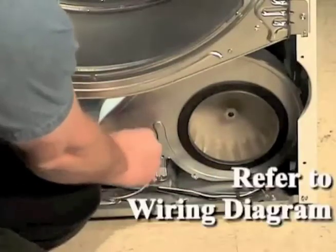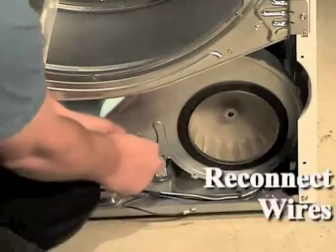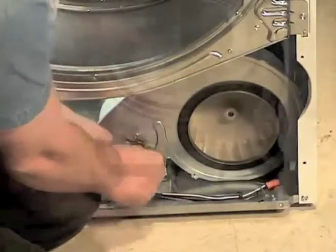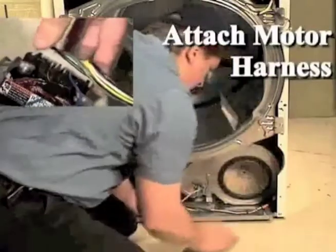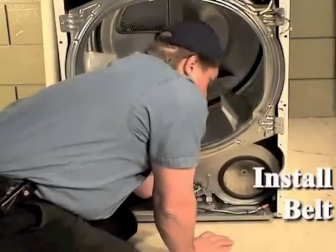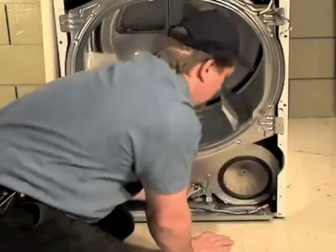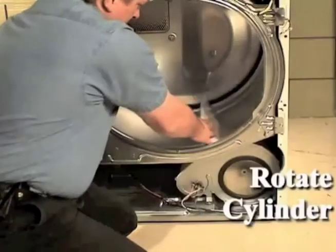Refer to the wiring diagram and reconnect the harness wires to the thermostat. Attach the motor harness terminal block by pressing in on the movable locking tabs at each end of the block and plug the motor harness terminal block into the motor. Reach in and position the belt around the idler and motor pulley. Reach in and turn the cylinder clockwise 1 revolution to align the belt.